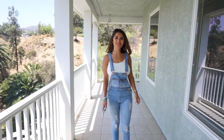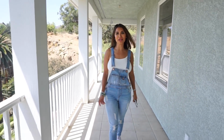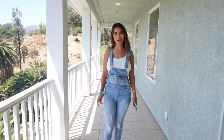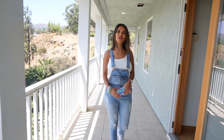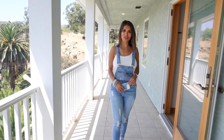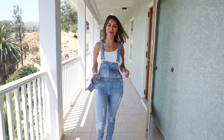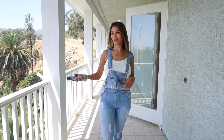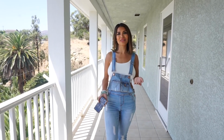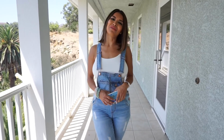Hey guys, so this is the third house we've taken a look at. It's going for around $749. It's three bedrooms, two baths, and around 2,200 square feet. It's being featured on HGTV for renovations. The house is beautiful, but I don't think it's for us. Ashton's a toddler. It's a little dangerous with the high cliffs and all the levels. Think it's haunted, to be honest. But we're gonna take a look at a few other houses, so hopefully we find something.